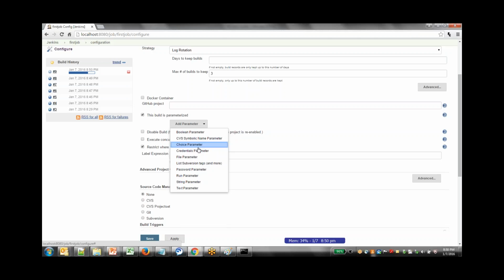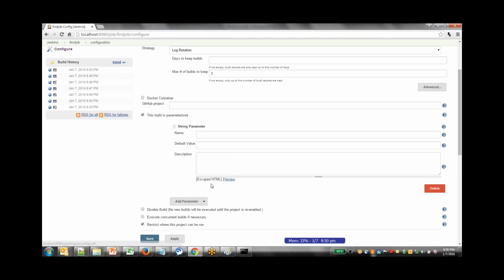So let's try to use some of the things which you'll be commonly using. Text and string are both one and the same. It's just that either you can pass one string or you can pass a complete text. That is what it is going to do. So let's see how it is working.